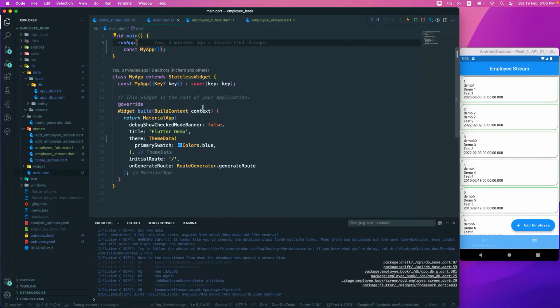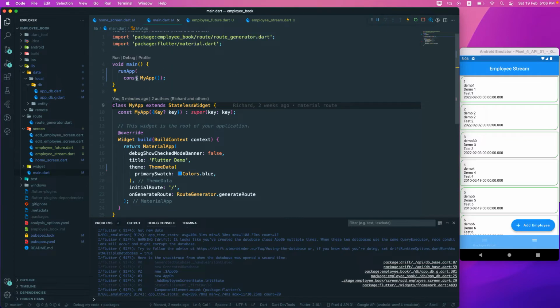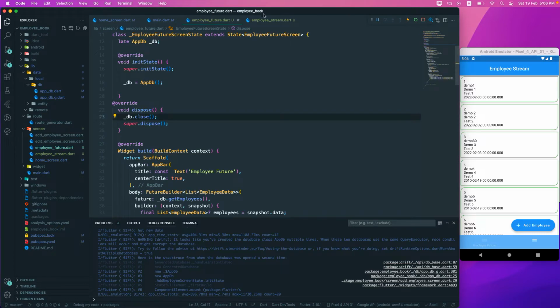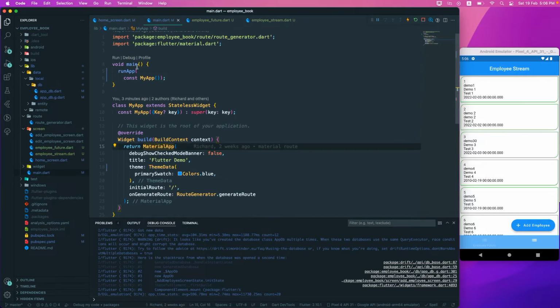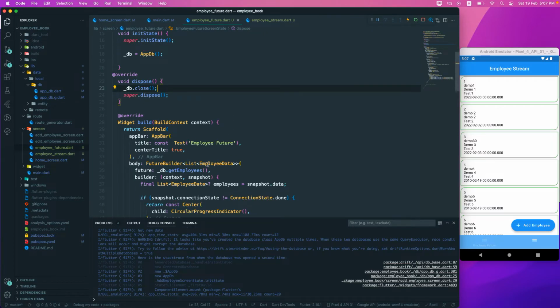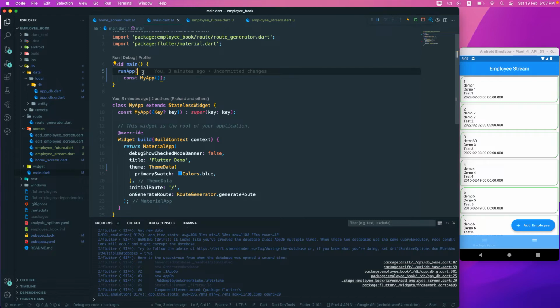So let's go to the main.dart file, and let us add the provider in our main function over here. You can also add it over MaterialApp, or if you want to add it over here, you can. But the reason we want to add it to this main function is that we want the AppDatabase to be a singleton, available throughout our application. If we create it over here, it will be available throughout our application, because this is the main entry point, and it will be available throughout the application lifecycle. So we don't want to create it in other child widgets or any other place. We just want to have it over here.